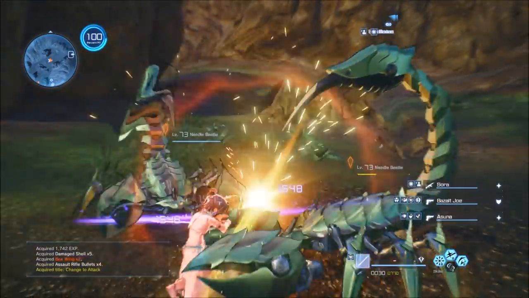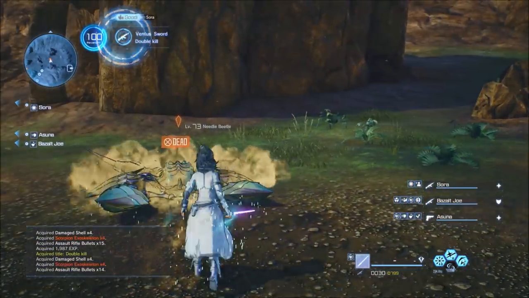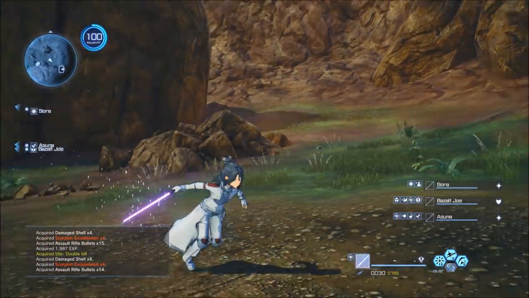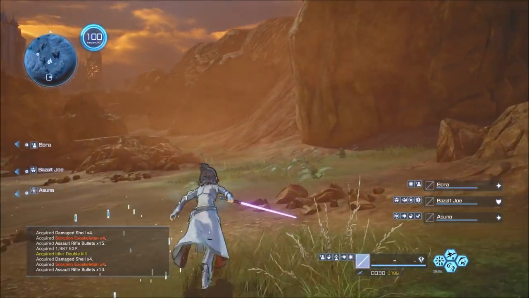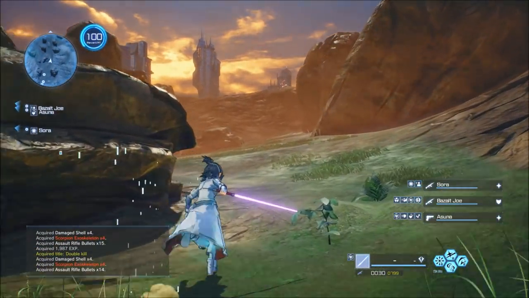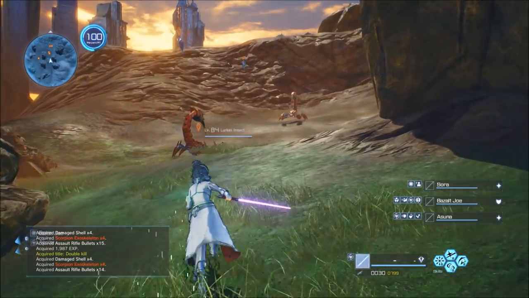Now, when it comes to gaining proficiency with sword skills, there are certain areas and enemies that just work better than others. For instance, trying to use Sharp Nail on a flying bee type enemy is kind of pointless. You want to use that skill on an enemy that is grounded. Case in point, sword skills are melee skills, so you want to use them on enemies that you can get close to and touch. The perfect place for this is the Remnant Wastelands, specifically the Scorpions.